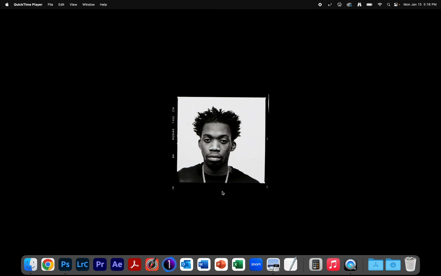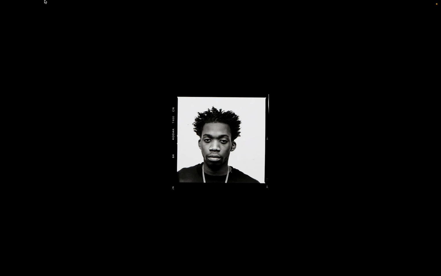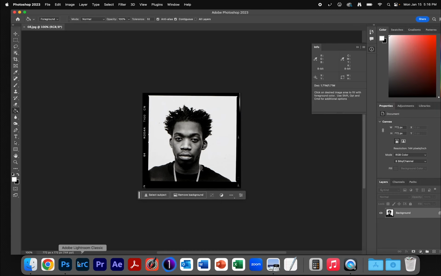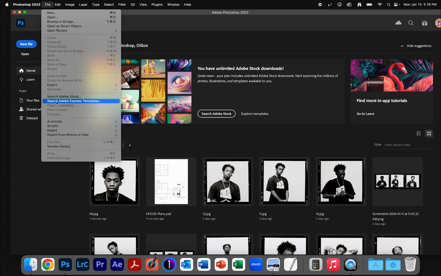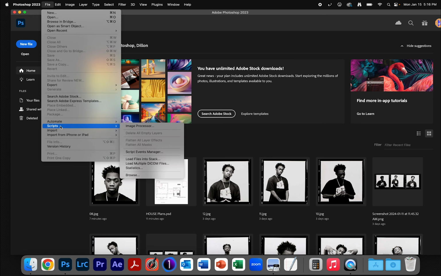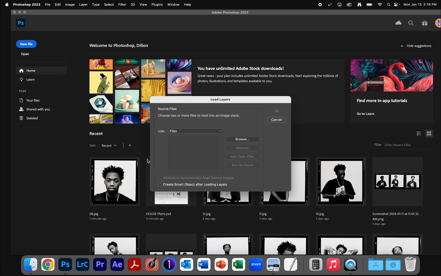So this is the still that they chose to print in the ad, but we're going to look at the other images from that shoot that were on a roll of film. What I'm going to do here is close this, and go up to File, come down to Scripts, and come out here to Load Files into Stack. What this is going to allow me to do is choose a selection of files and add them all into a single Photoshop document.